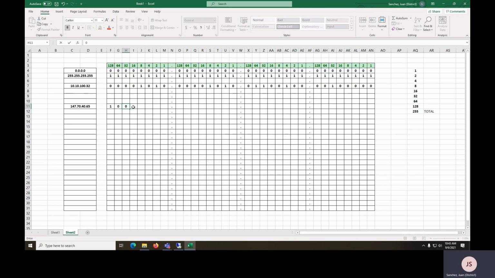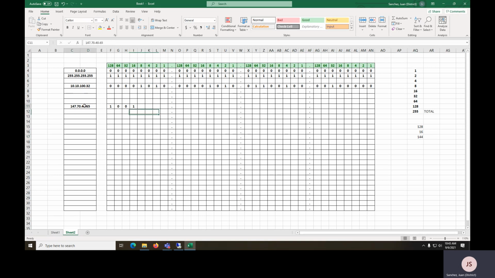So most likely I would need a 16. So 128 plus 16 is 144, right? If you don't believe me, we can do 128 plus 16 here and add this together. Yeah, it's 144.